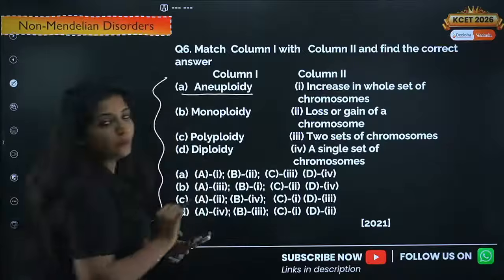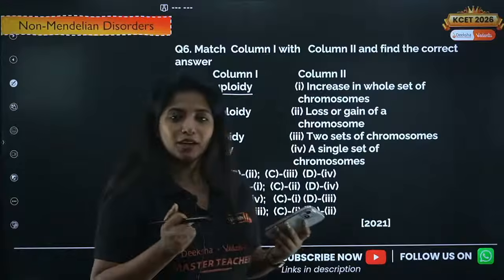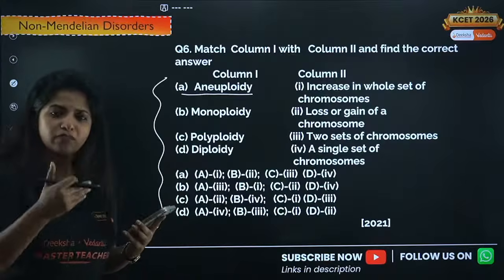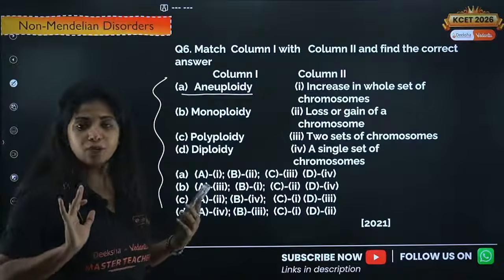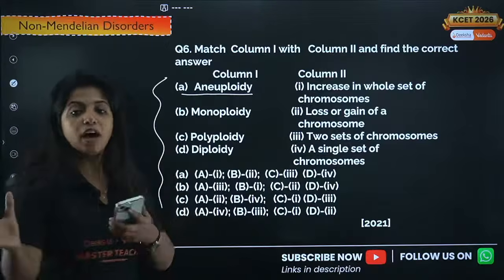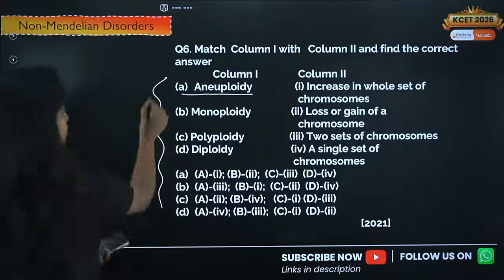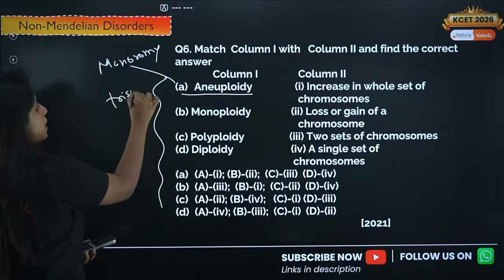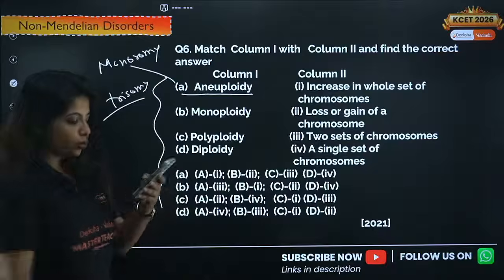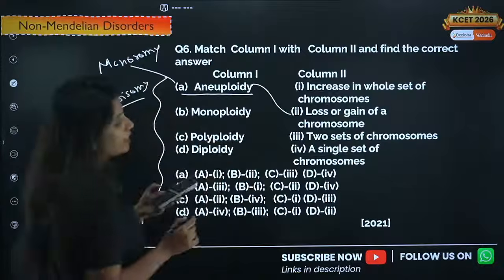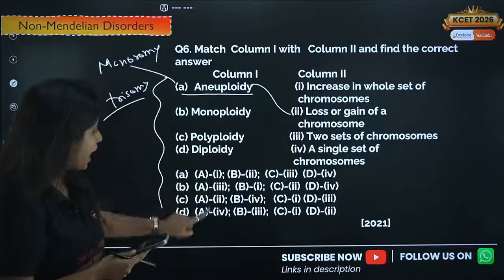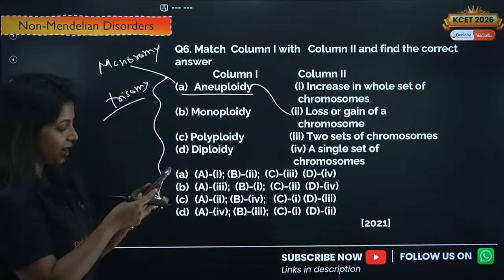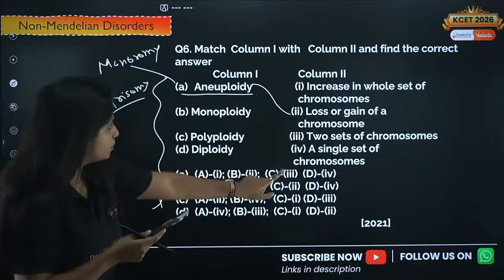What do you mean by aneuploidy? Aneuploidy in general means loss or gain of chromosome. Whenever you get a disease because you have either lost a chromosome or probably you have gained a chromosome, that is known as aneuploidy. If you have lost, you call this monosomy condition. If you have gained, you call this trisomy condition. Right? So aneuploidy can go with loss or gain of a chromosome. That means A goes with 2. I have just one option, and with that one option I can give the whole answer. Yes, Aishwarya. Yes, Nagaraj. So A goes with 2, right?